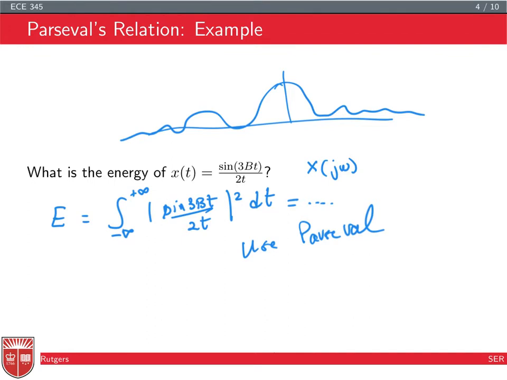Because we know that it looks like a sinc function. And recall the CTFT of the sinc function, which looks something like this. So you have sine bt divided by pi t, which you can also think of as the impulse response of a low pass filter. Then in the Fourier domain, it's going to look something like this. It's a low pass filter that only lets frequencies between minus b and plus b go through. So it's a box function of magnitude 1.